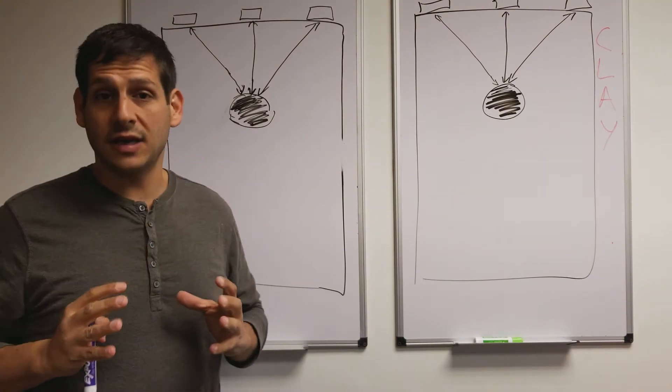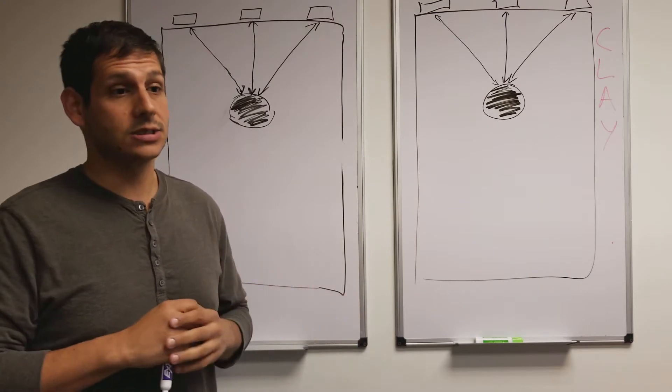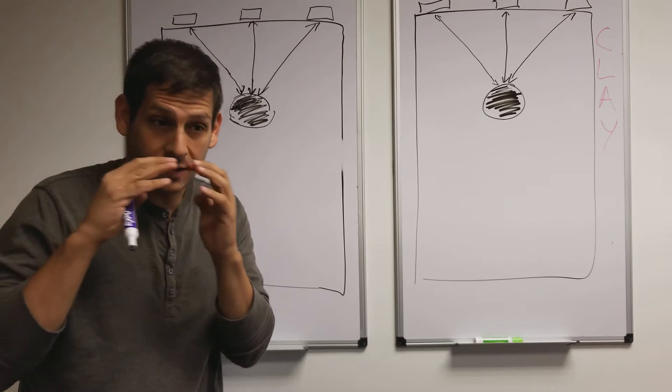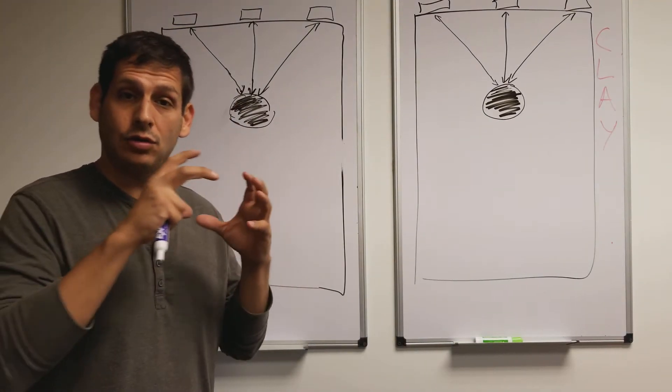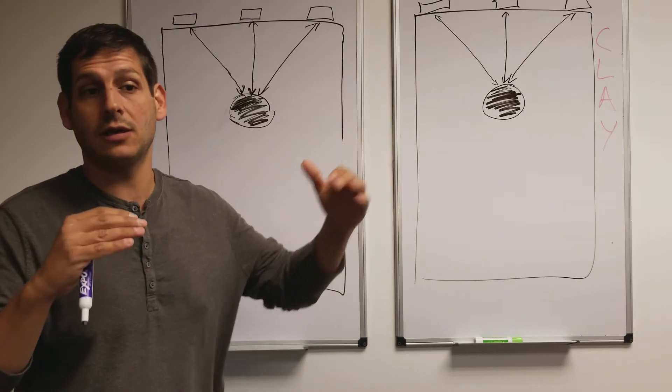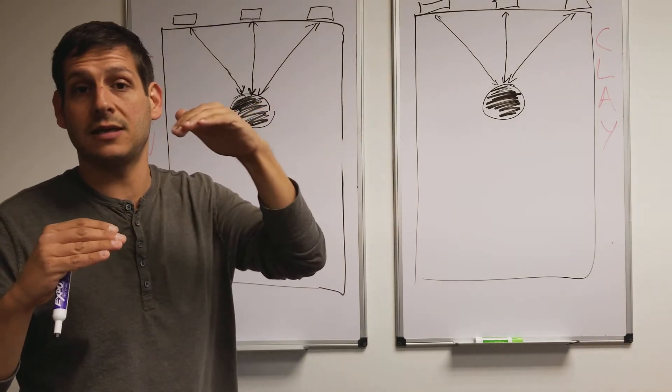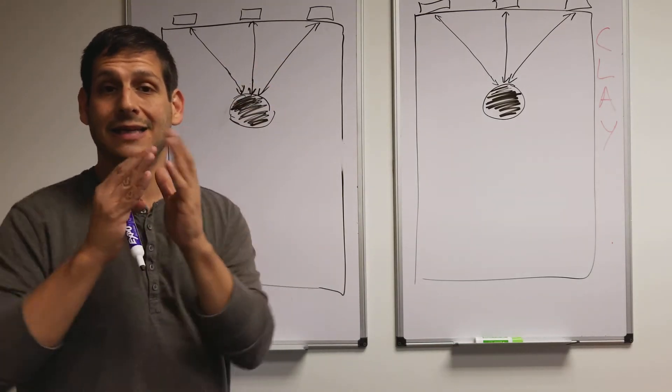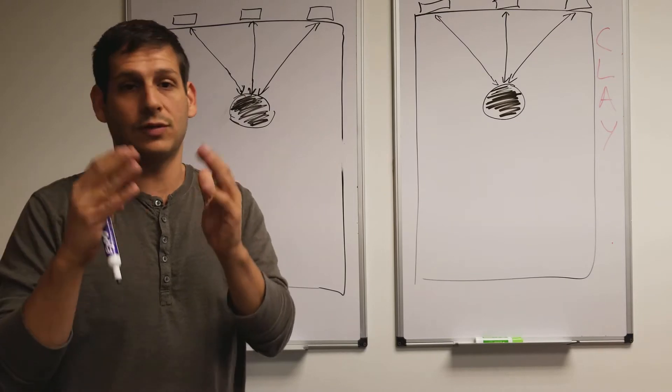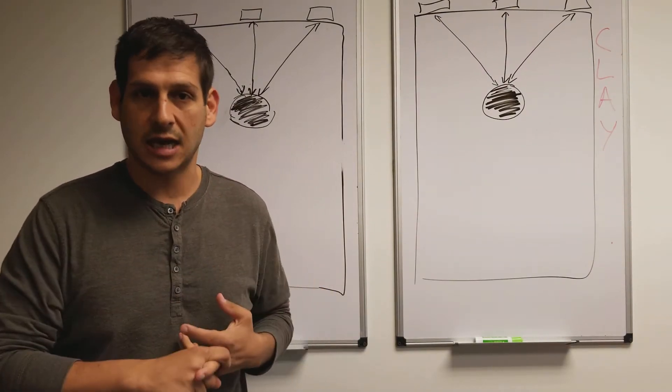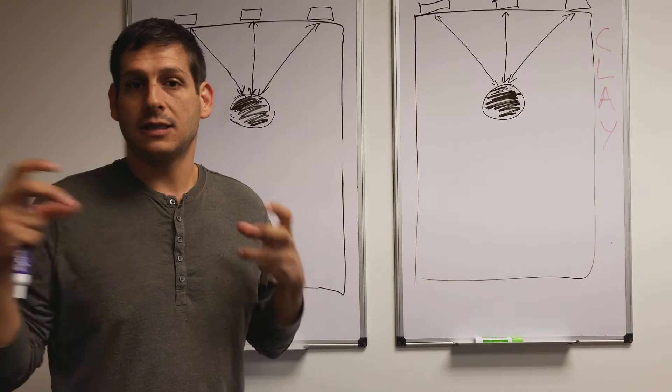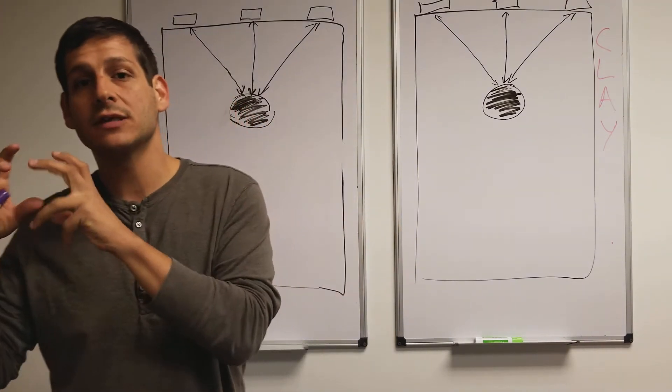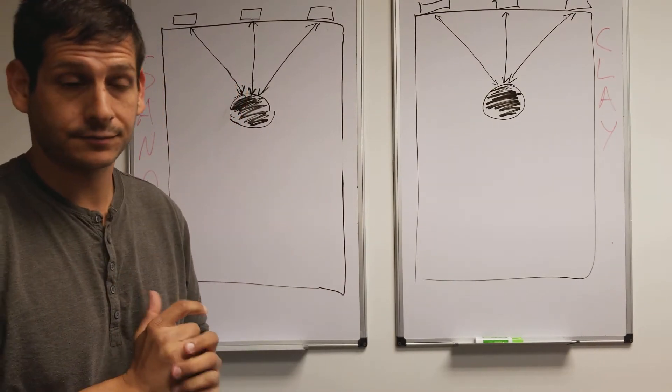This is why hyperbola fitting works in order to estimate depth, because the hyperbola has got to be a certain geometry to have been created with a certain speed. That geometry had to be created with a certain speed, which means you can then use that speed or velocity to estimate depth. But why does this work? Why are hyperbola created with different sizes if it's the same target, same depth, same size target, different materials? Why, if the wave is moving faster or slower, will the hyperbola be different?